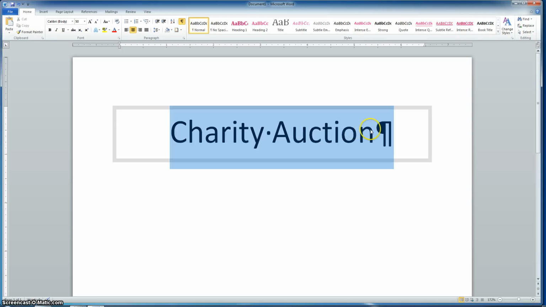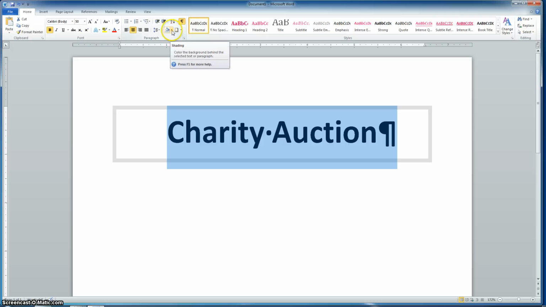We can go ahead and select our words, and either using Control B on a Windows or Command B on a Mac, or click the bold on our keyboard. And then we're also going to choose our fill bucket, which is our shading. So here's our fill bucket right here, and this is our shading. We're going to point to pink accent 2, darker 25, the 6th color in the 5th row.